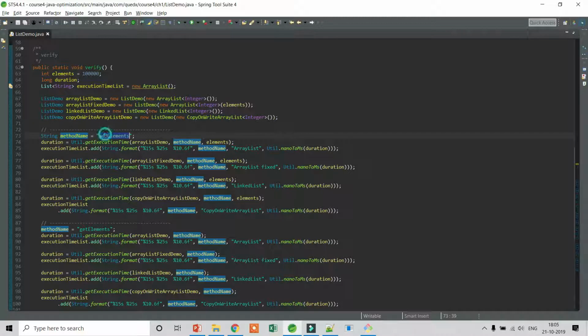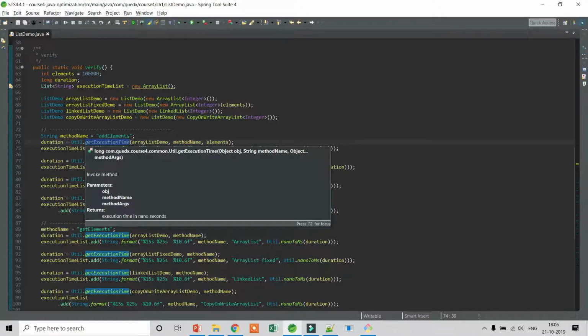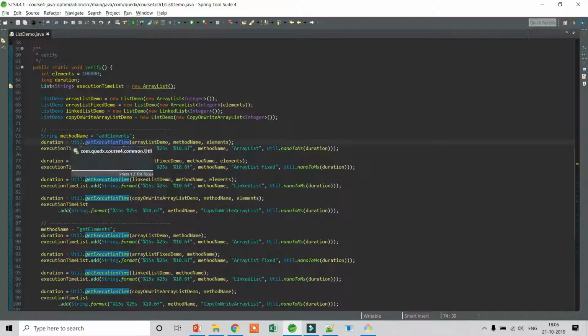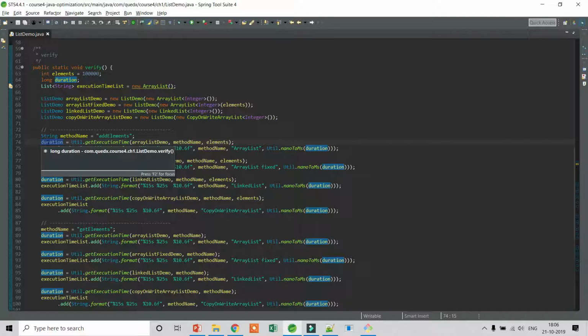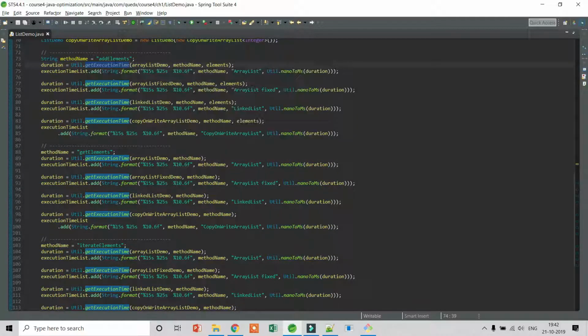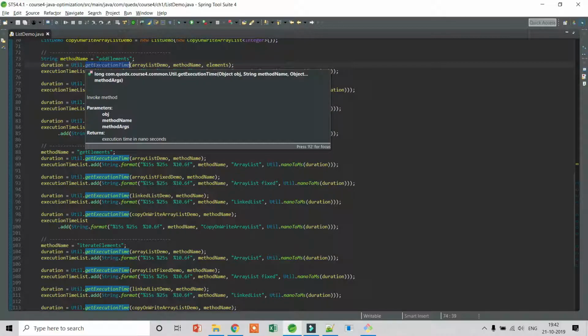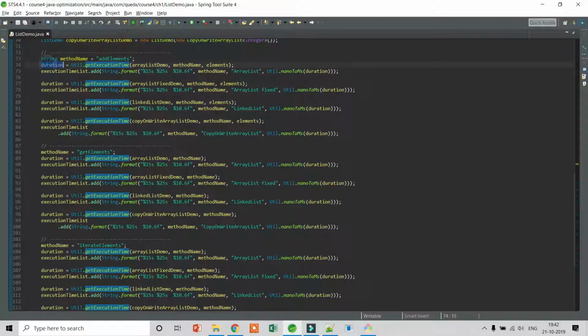In this case, add element is taking the number of elements to be added. Also, the get execution will record the amount of time it takes to execute, and it will return the duration in nanoseconds.